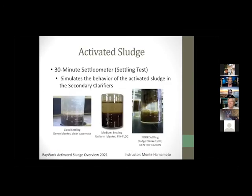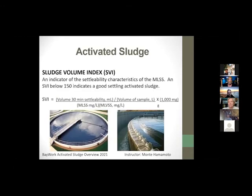That's why I like my operators to get a good snapshot of what's happening. One of the other things you'll see on certification exams, and this is very important to operators and design engineers, is an indicator of how well your solids are going to settle: the SVI, your sludge volume index. A ratio below 150 indicates good settling. Let's say you're going to expand your treatment plant, and they ask, how many new clarifiers are you going to need? What's your current SVI look like? How do the sludge characteristics in your activated sludge react? How does it settle? If it's poor settling, you may need bigger clarifiers. If it's good settling solids, you'll need smaller clarifiers and could save a significant amount of money. Again, this is another indicator, and you will see this on your certification exams too.